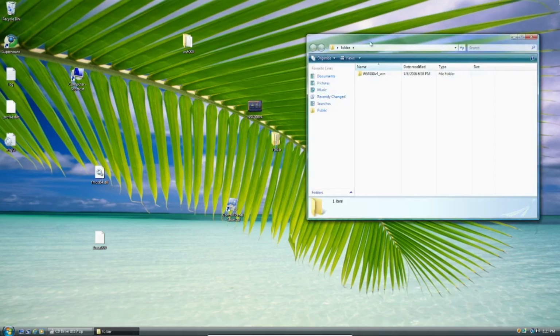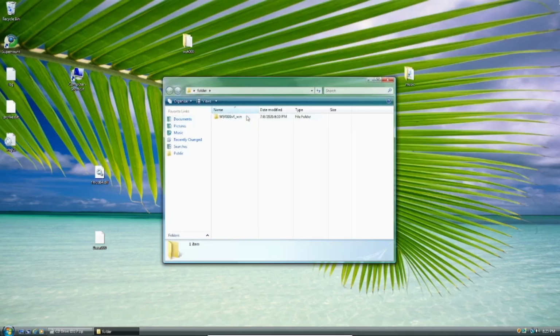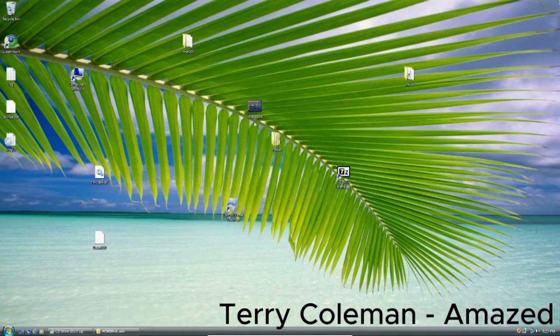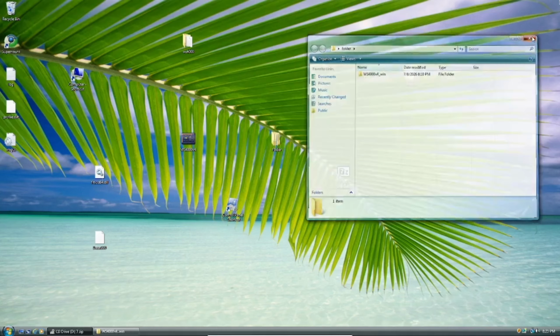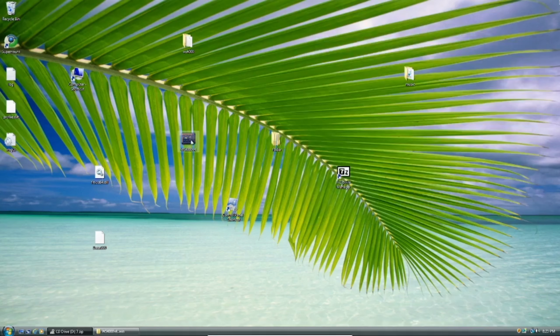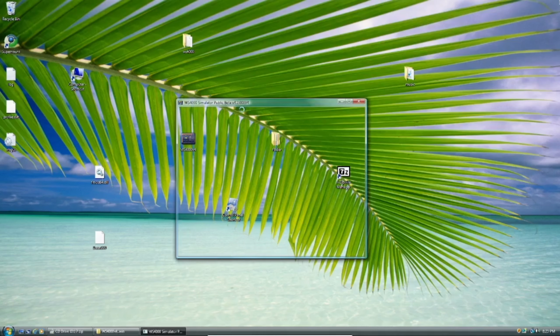Double click the folder, and you will see this Weatherstar 4000 folder in your folder. So double click that, and you should see this. It's not in here because I took it all out, because I already did this. So when you do see this WS4000, double click it, and it should be loading.